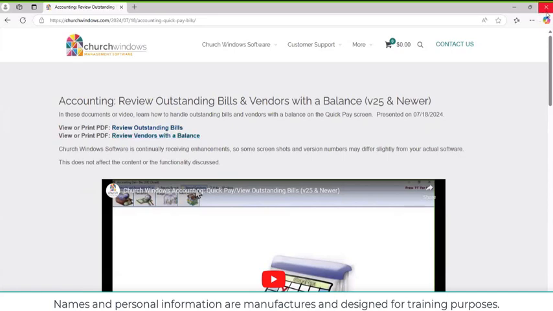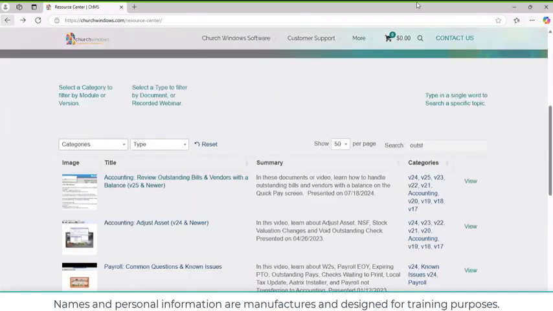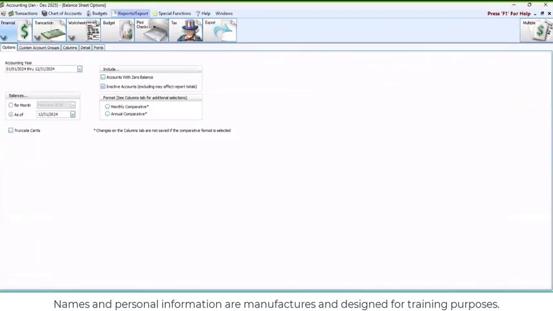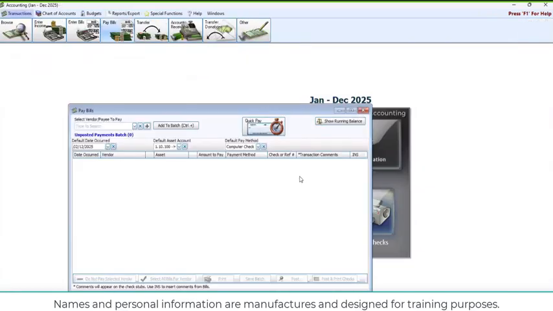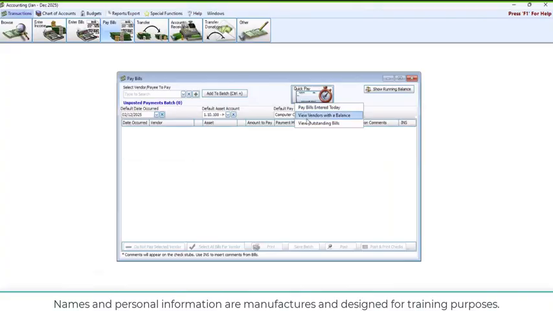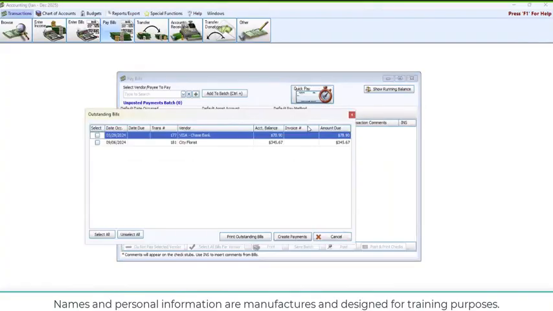Review this. And again, where this becomes really vitally important is when I go to pay bills, right here, I'm still in 25, right? I go into pay bills, I go right up here to quick pay and view outstanding bills. Here I've got two bills from 2024 that are outstanding, okay? So I've got to go back into 2024 and figure out why I've got a $78.90 bill outstanding for my Chase Bank Visa and for my City Florist account, okay? If those are not expected, I've got to figure that out, all right?